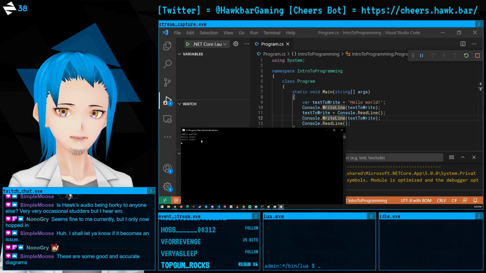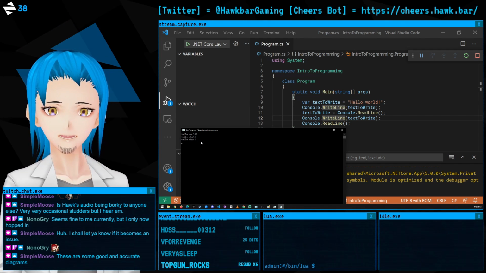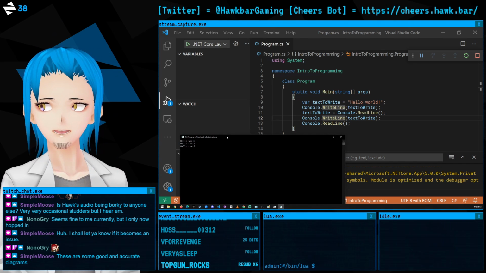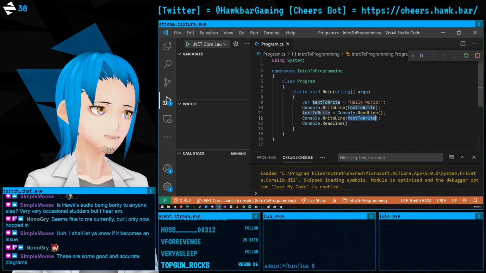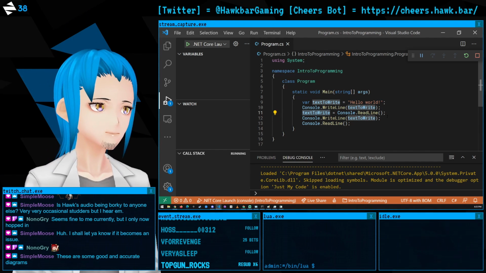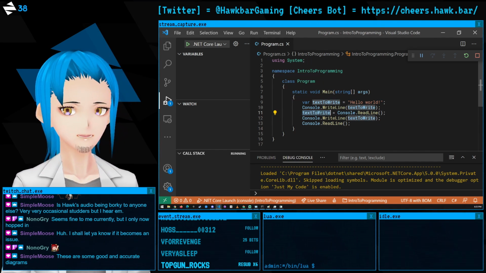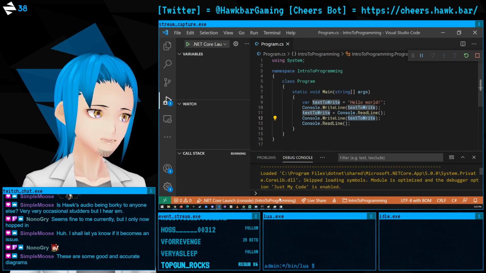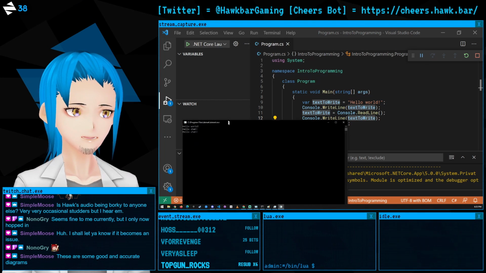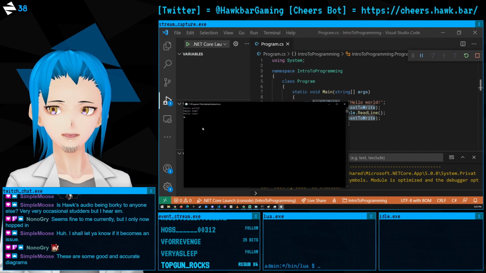The first time when I typed it in, and then the second time when the program wrote it back out to the console again, using that same variable. So the text I wrote is now being held in this variable, and when we used it again, it remembered the new value that we put into it and wrote that out.